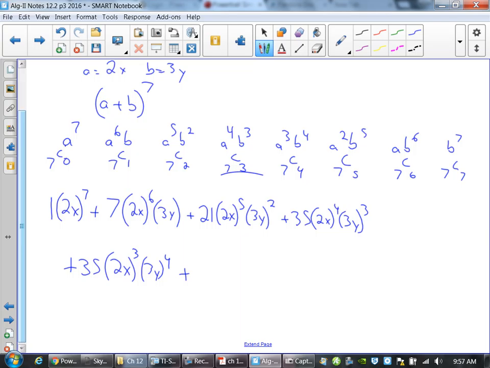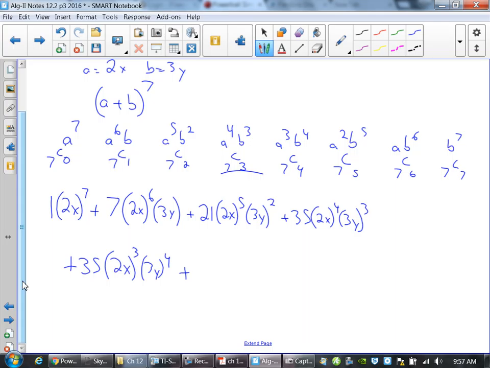Why does it go down? Why does it go 35, 35? Because we have an even number of terms. There are 8 terms, and you'll have a duplicate in the middle. If you had an odd number of terms, you'd go up to 1 and then work your way down. So you go up to 7 choose 3, and you go back down? Yeah.